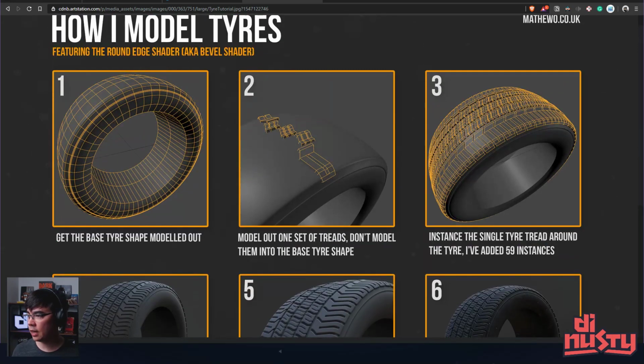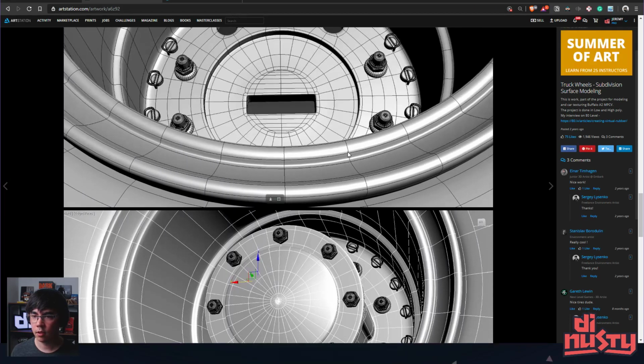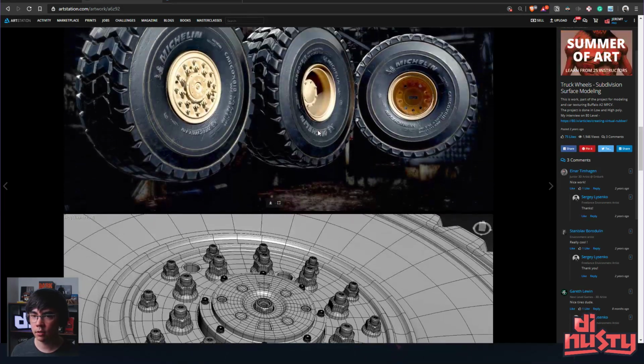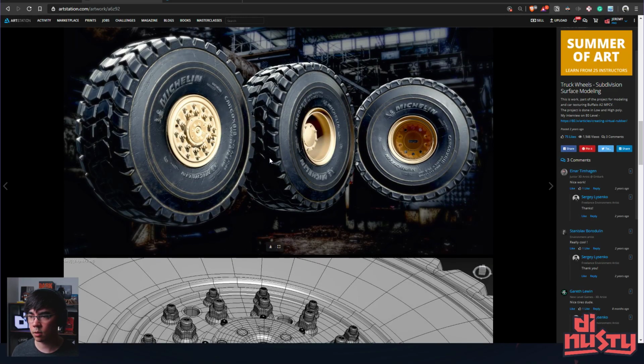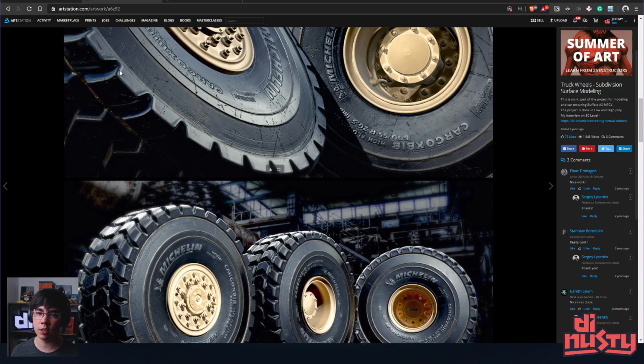But definitely read into that. It's pretty cool. That's just for the tread, of course. Because when we look at this, there's the inside of the wheel here. That takes some work, some love. The overall result looks pretty nice. And man, when the tires get this big, that kind of soft, rubbery edge is the real deal.